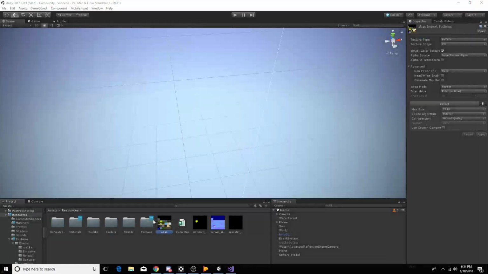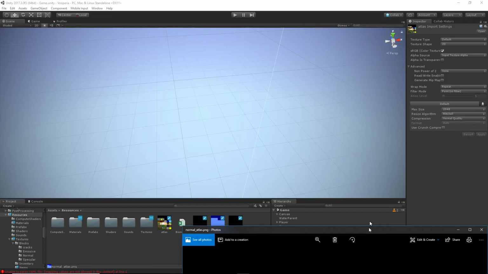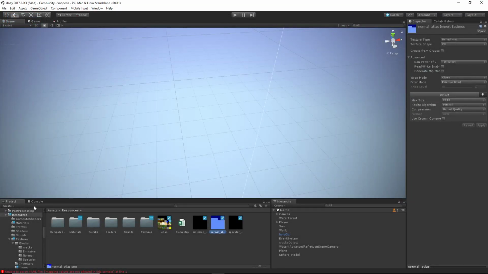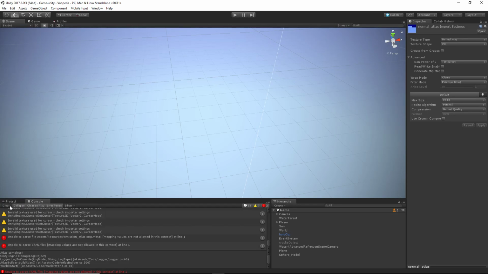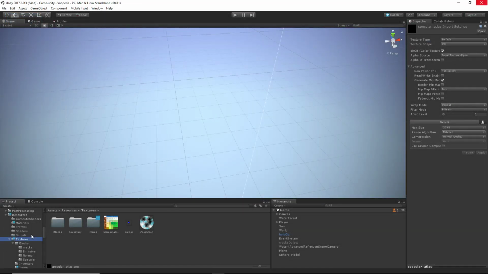I'll put an exclamation point at the beginning of it because that's a way to cheat. And then water, and then we have the items in alphabetical order. So that's nice. That appears to be working fine. Let's check the normal map. The normal map is completely empty. Well, it's not completely empty. It's not right. What the heck? How about the specular map? Nope, it's blank. Okay, we've got work to do.